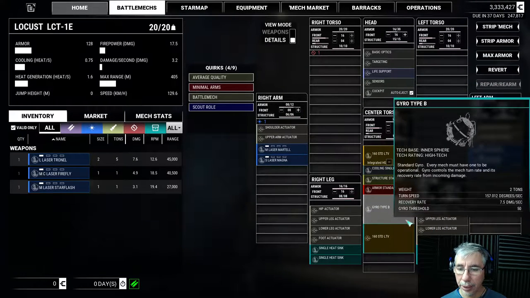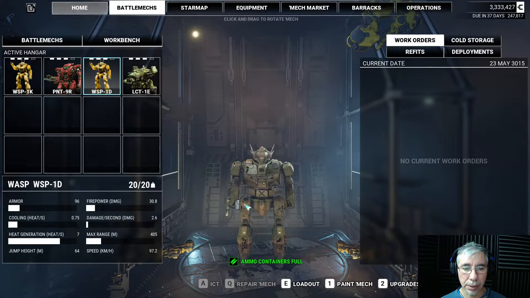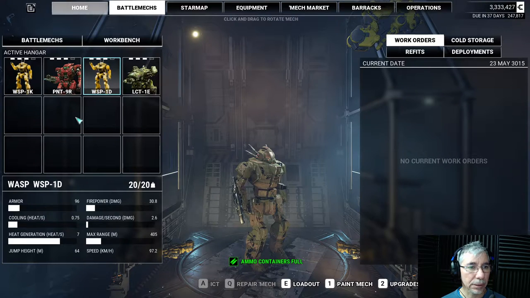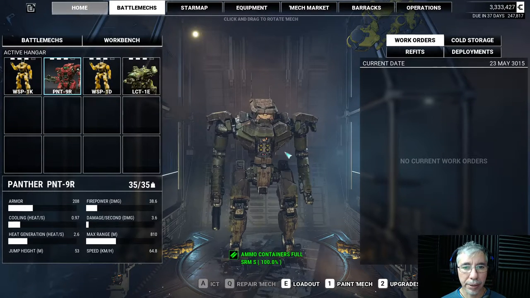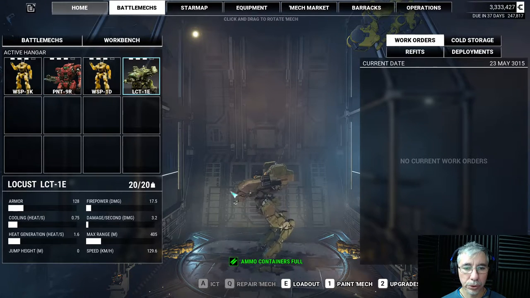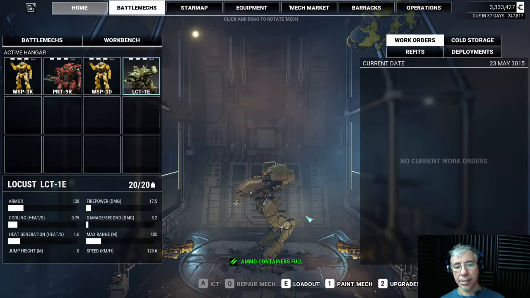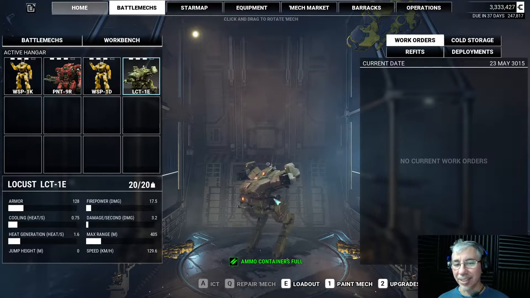So currently we have these four mechs. I started this career mode with four mechs. I have two Wasps, one Panther, and one Locust. I really like these bipedal, chicken-like mechs, I call them chicken-like, the way they look.